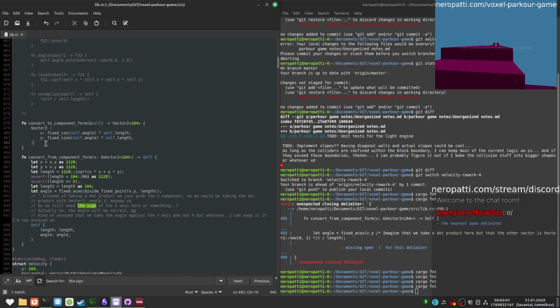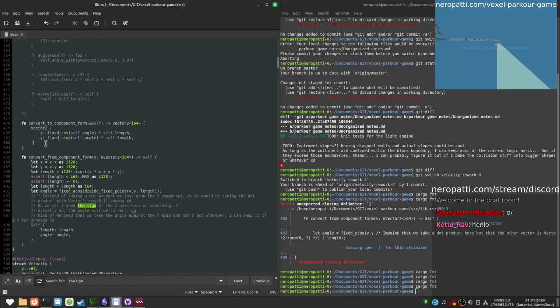So basically with the length and angle representation, it's really hard to add two vectors together. Not possible. Hello, Ketto. Hope you're doing good. But yeah, in the angle and magnitude form, it's really hard to just add two vectors together. So I decided, I'm gonna do the thing finally where I just convert to component form, add the vectors together, and then convert back whenever I need that, right?